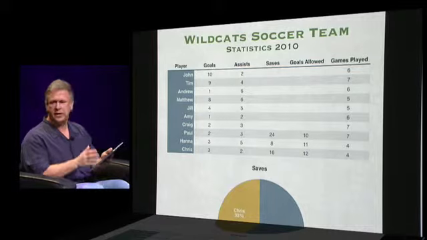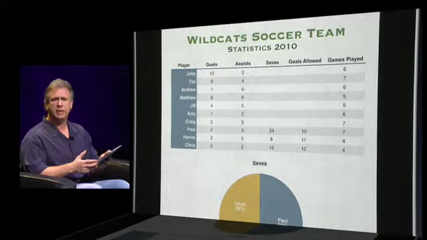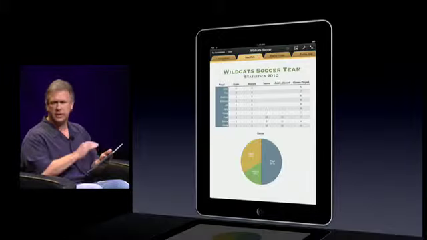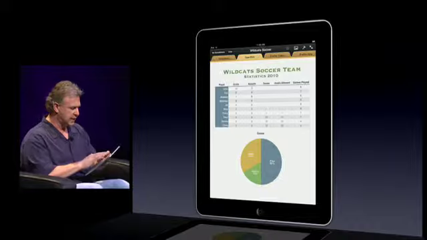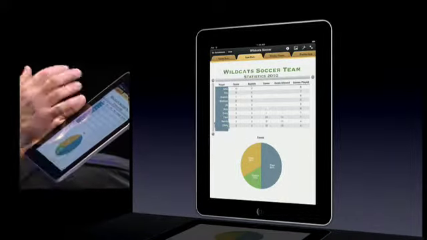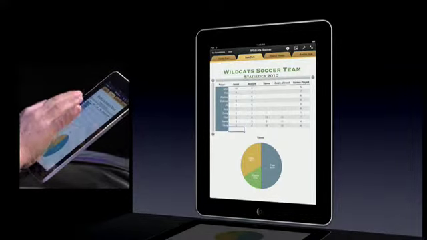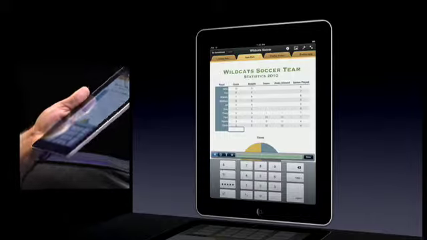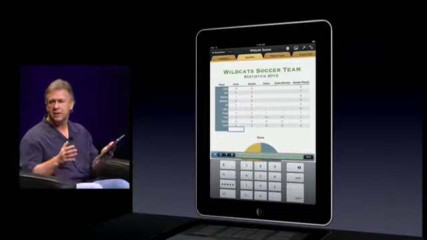I have some more data in a table here and a pie chart associated with it. What about adding more rows of data and maybe doing a calculation on those columns to do a subtotal? That's really easy. I'm going to tap the table. I'm going to tap the button on the bottom left to add a row. And now I'm going to double tap the first cell in this row, and something really amazing happens. I brought up the data entry keyboard. This is one of the amazing benefits of a touch interface and soft keyboards.